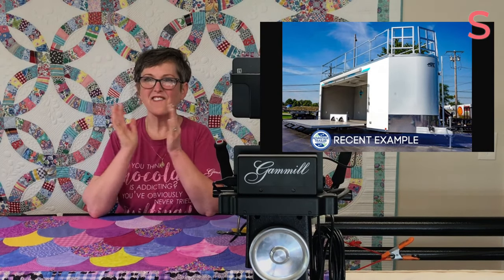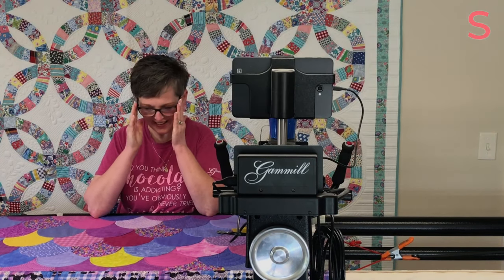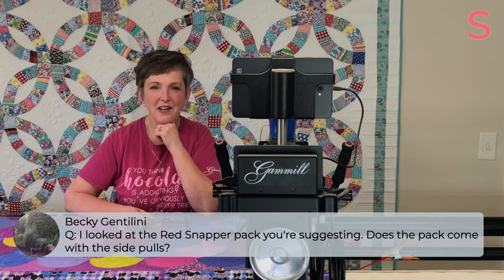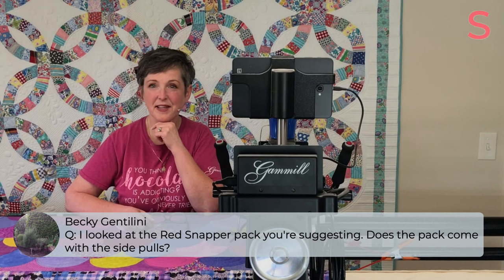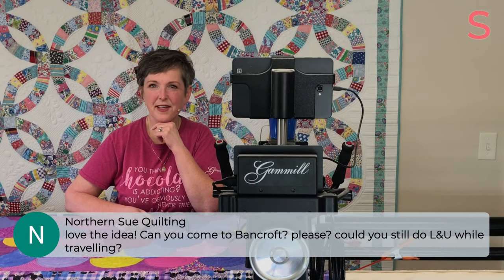All right. What are the questions beyond would you come see quilting in a trailer like that? So fun. He's still hunting. He's got so many trailers loaded. Okay, Jody. Yes, traveling studio. Come to Montana. Well, I mean, Montana would be fairly easy for me, and that's a fact. We saw the red snapper one already. Any more? There they come. Northern Sioux. Love the idea. Can you come to Bancroft, please?